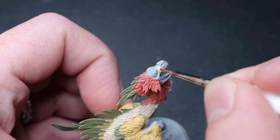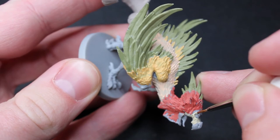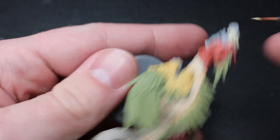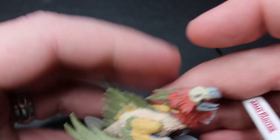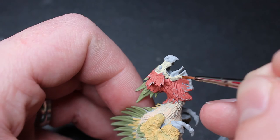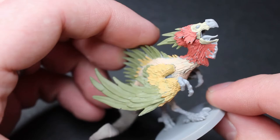So kind of doing the last touch ups there and then moving on to Screaming Skull. As you can guess, this is for his beak — not the end of it though. That's going to be a different color. So this is just kind of his actual head. Going around the eyes again with a small brush — it's not an insane detail or anything like that. He was actually really nice to paint. He was nice. I enjoyed painting him. The model was nice — it was easy to paint, all the features were readily visible and easy to find. It really kind of painting by numbers, as you can see.